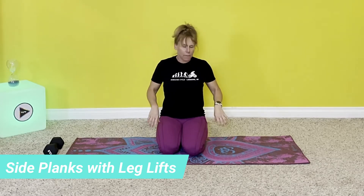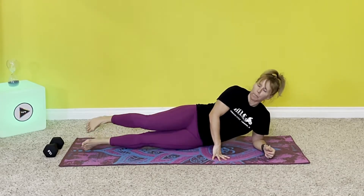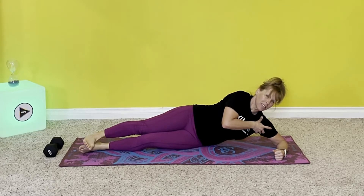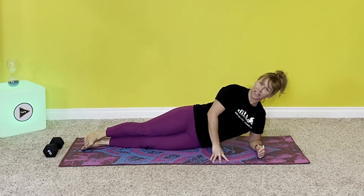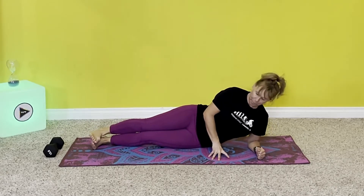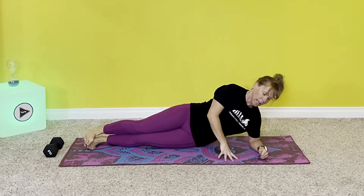One more exercise: side plank with a top leg lift. You probably think I'm crazy. If you can't do the top leg lift today, that's okay — just try during the practice set, and if you can't do it, it gives you a goal to work towards. Lay on your side and you want to have your elbow under your shoulder — that's very important, because if you're not aligned that's going to put a lot of stress on that joint. Make sure you're down nice and straight — that's why we call these planks. You want to be as straight as possible given your neutral body position.